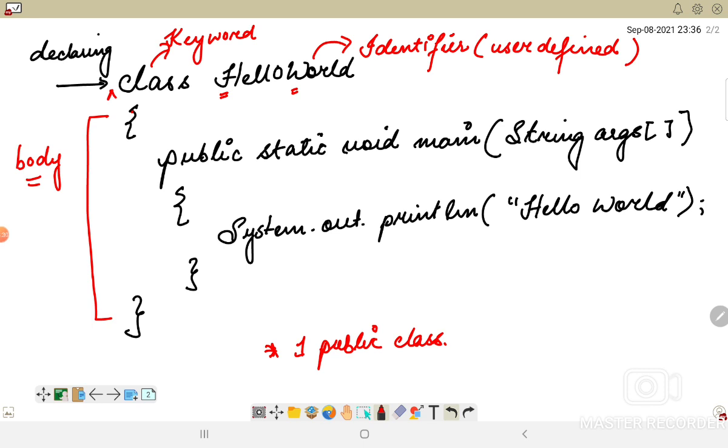So when we look at the first statement here, public is a keyword for the access modifier. Okay, so there are 4 different types of access modifiers, and they are public, private, protected and default. Okay, and if we do not mention any modifier, then by default Java's access modifier is default.